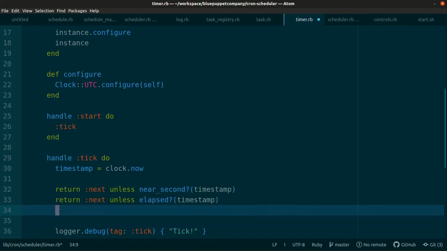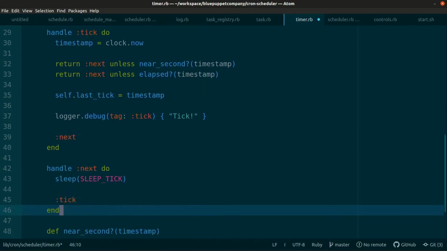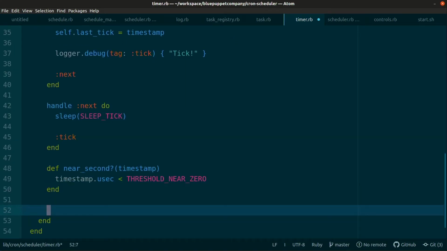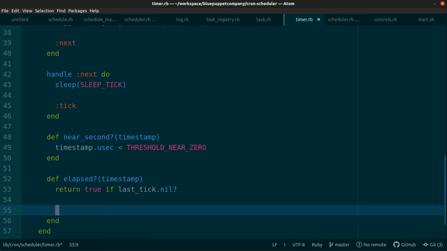And then once it has, we set last tick equals to timestamp. And then let's define it here. I think we want to return true if last tick is nil. Otherwise, we calculate how much time has elapsed. I'm going to convert these to floats.